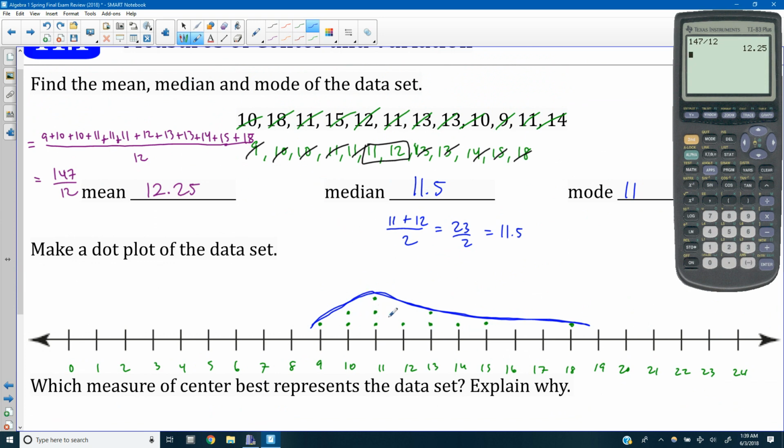Now, it's not fully clustered. It looks like if there was at least another thing here, it would help out a little bit. But when something is skewed like this, you don't want to really use the mean, the 12.25, to talk about what's the center of the data, because the center of the data fits more around this area. The mode would almost be a pretty good number. If there were a couple more 11s, I would be more inclined to call that the mode. And in fact, that would match the median value in the end. So ultimately, we tend to not use mode.